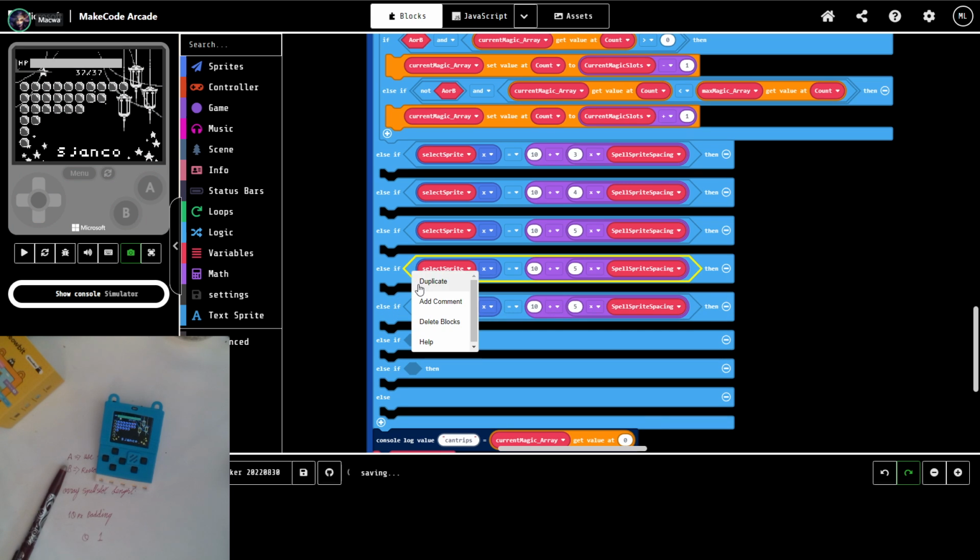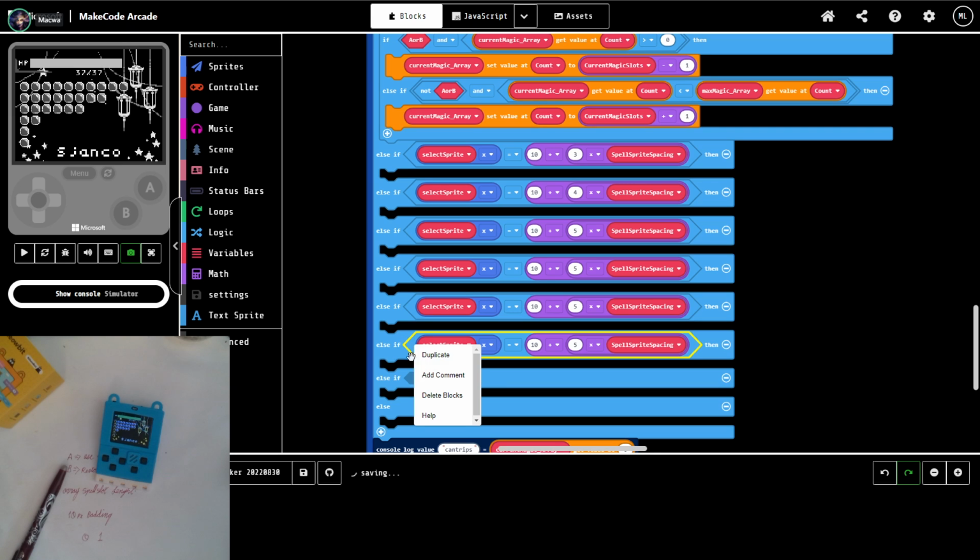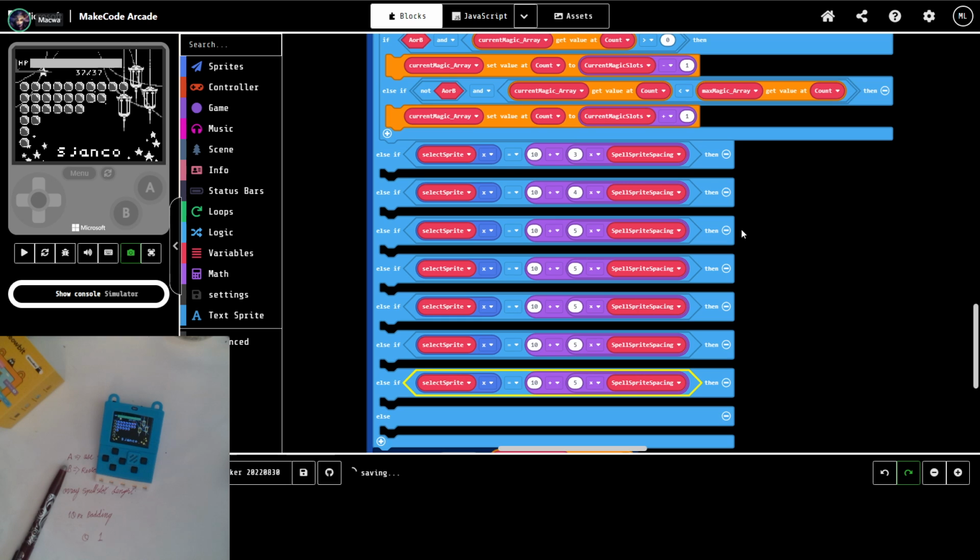The last one you could use as a catch-all, but I don't think I need one for that. 5, 6, 7, 8, 9. Okay. Maybe in a later bit I need that catch-all, but we can leave it for now.